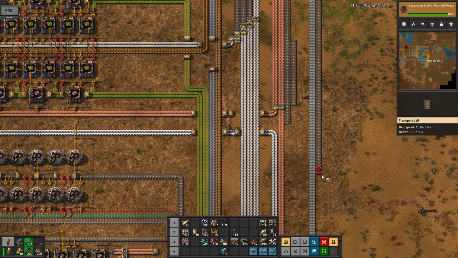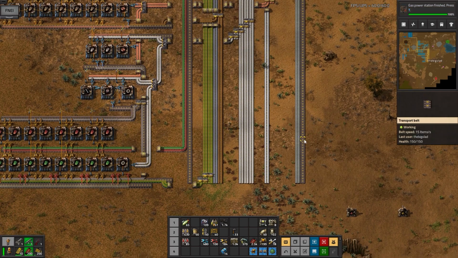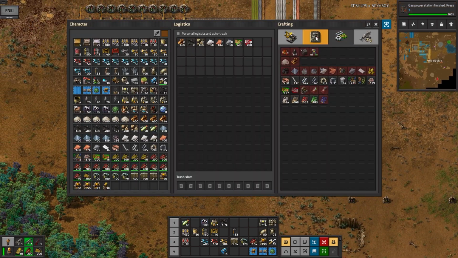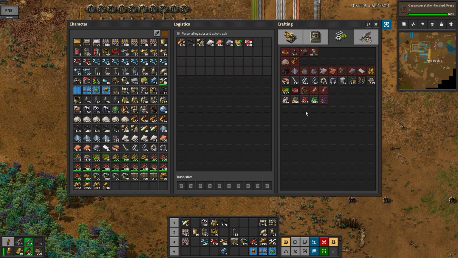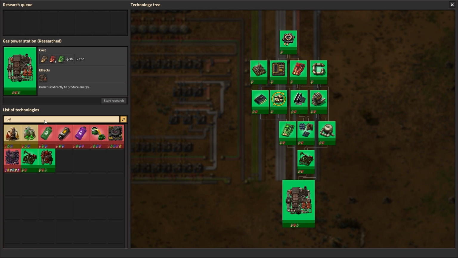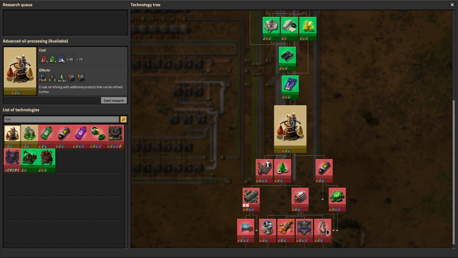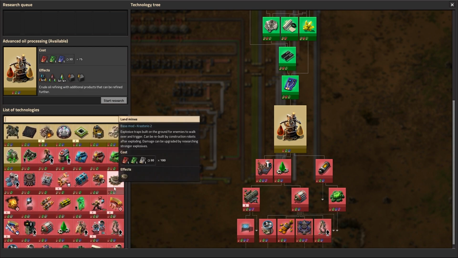So that's kind of what I'm trying to do here. In addition to getting red science, is getting some fuel. So that I can drive my car. Yes, that's what I was doing. But to do that, I need advanced oil processing, which takes blue science. Really? Is that right? Do I really need blue science to make fuel for my car?